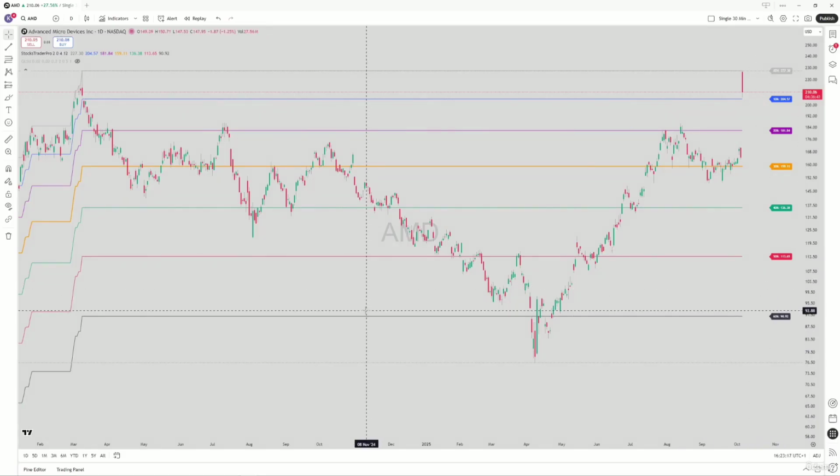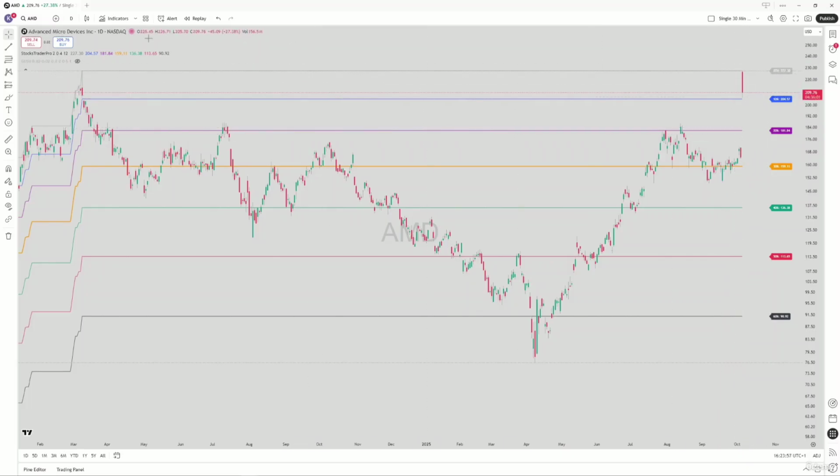I wanted to show you something quite special today on AMD. We're on the daily chart. We bought in at the 30% level, and today we moved up from the 30% all the way up to the all-time high. So look at this huge jump in the market. That means rather than taking 50% out at 20 and 50% out at 10, we had an opportunity to take everything out at 3 levels above.